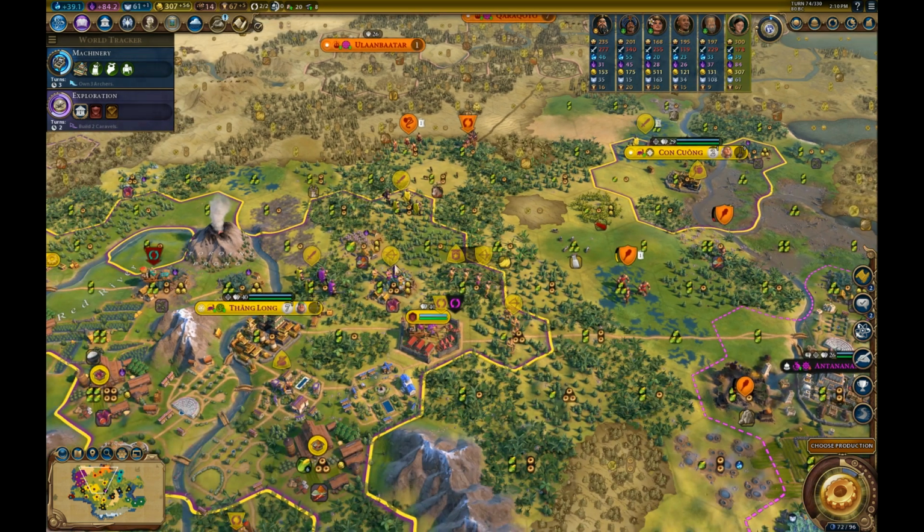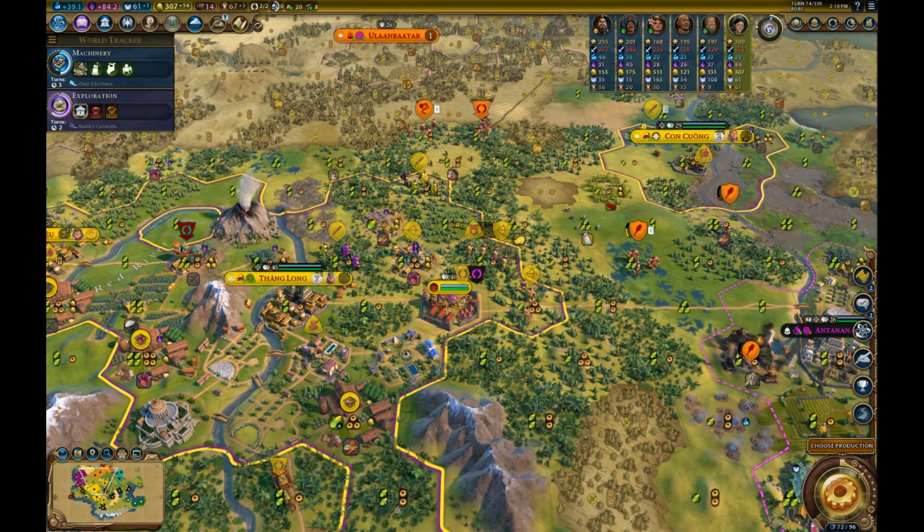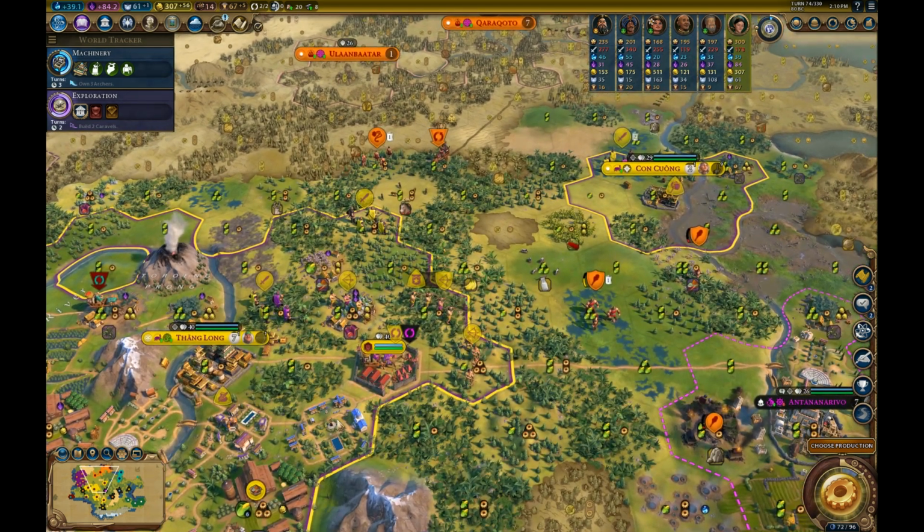I am moving my units into features, and that's because, again, woods and rainforest, and that's because of the other part of Vietnam's ability, Drive Out the Aggressors, which gives me additional combat strength and movement when I am in featured terrain. It is important to note that combat occurs in the tile where the unit is defending.